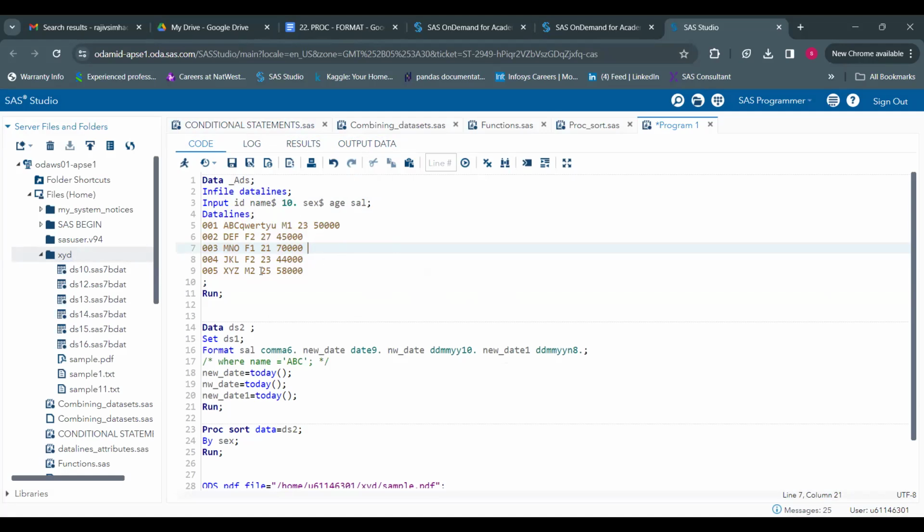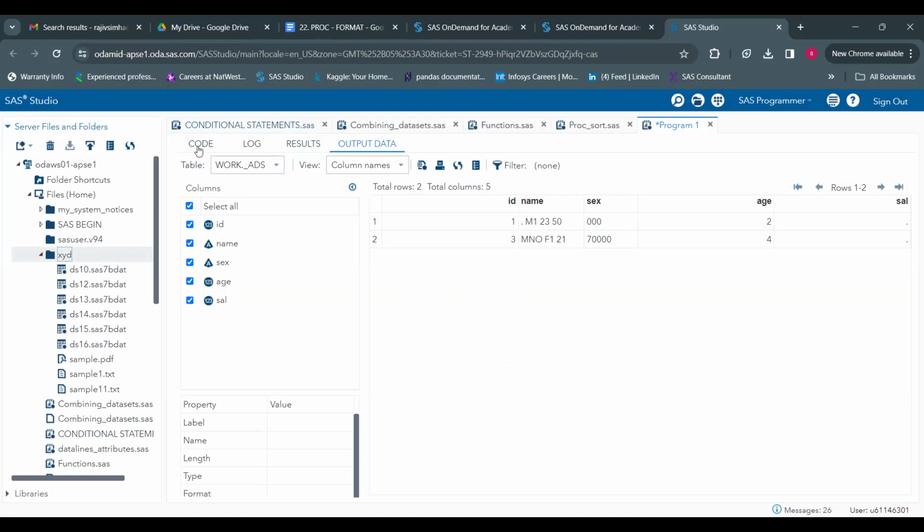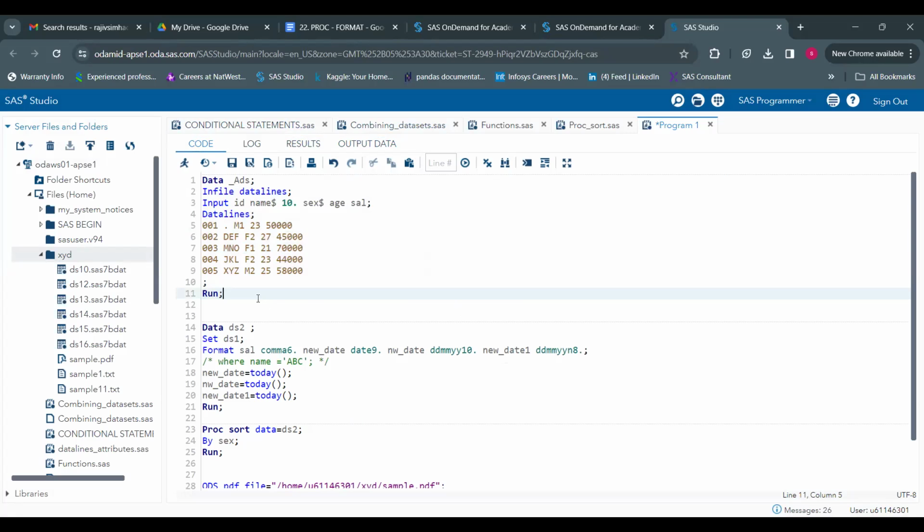I need to create missing data from this one.